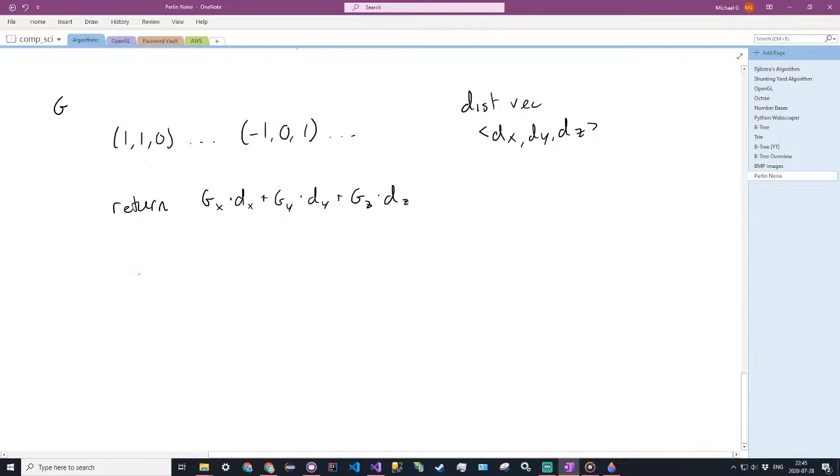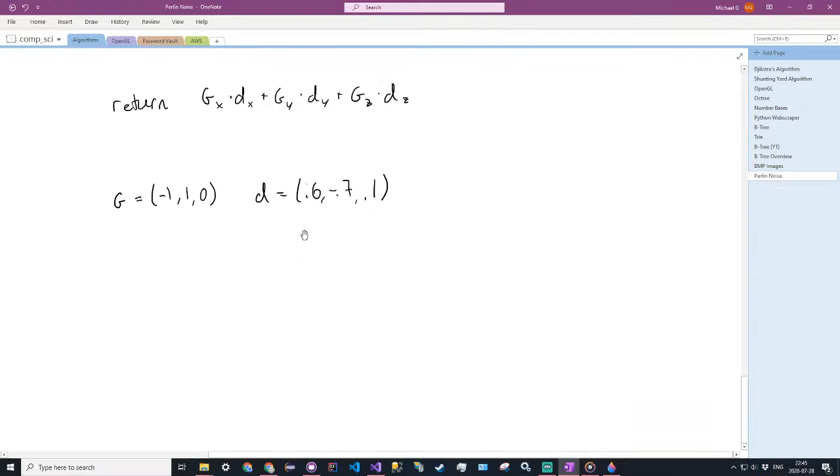So let's say that our gradient was -1, 1, 0, and our distance was equal to 0.6, -0.7, and -0.1.